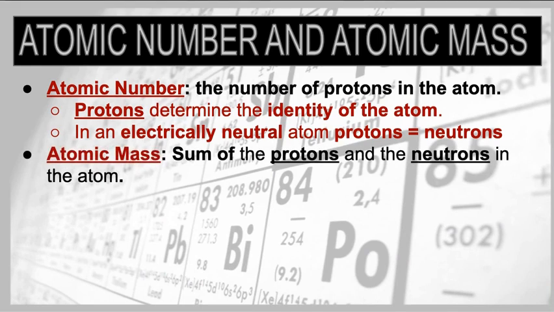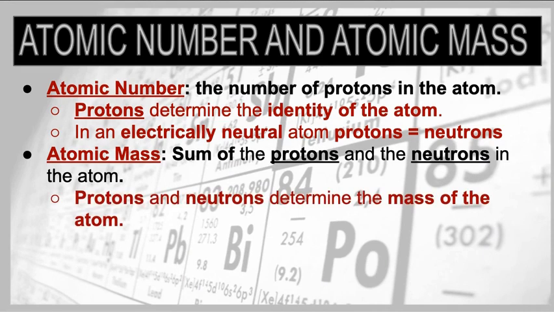All right, so if the number of protons determines the identity of the atom, and that's the atomic number, the atomic mass is also something important for us to know. So the atomic mass needs a little bit of math. It's the sum of the protons and the neutrons in the atom. Now, for us, we don't want to use those super small numbers like we saw with kilograms back on one of the first slides that I showed you. And so there's also its own unit. For the atom, you have the atomic mass unit, which is called an AMU. So it's protons and neutrons that determine the mass of the atom. And so you just literally add those up.